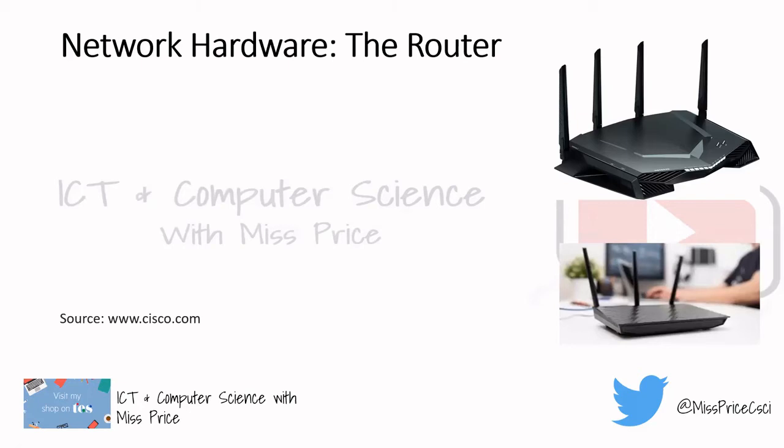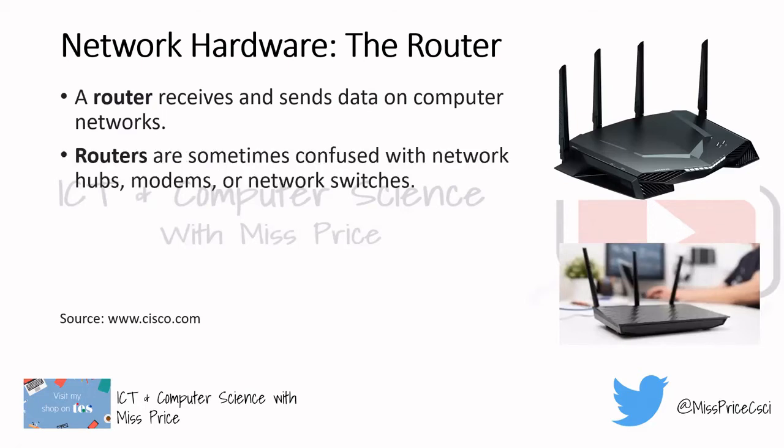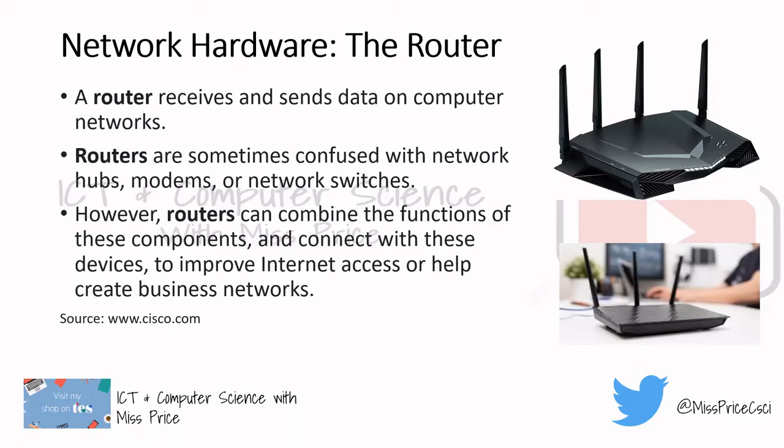This is the definition of the router that I got from cisco.com. The router receives and sends data onto the computer networks. Routers are sometimes confused with hubs, modems, or network switches, but they're not the same. However, routers are so clever that all these functions can be combined, and it can connect with devices to improve internet access or help create business networks. So a router is a very, very clever device.